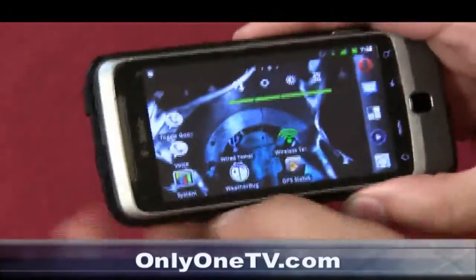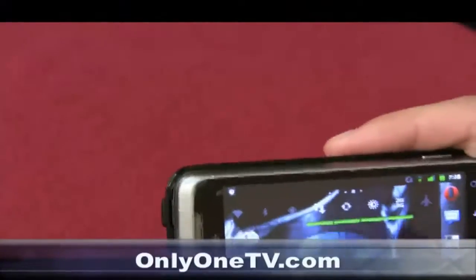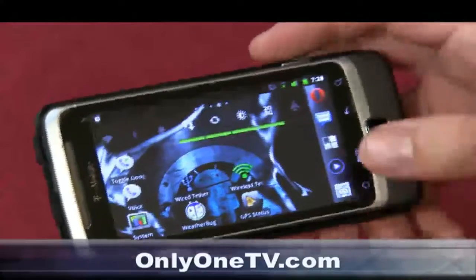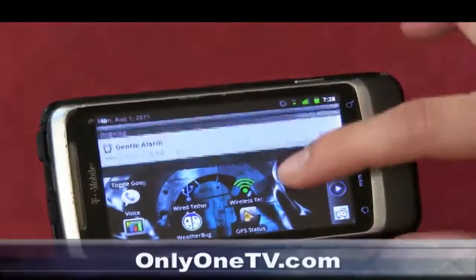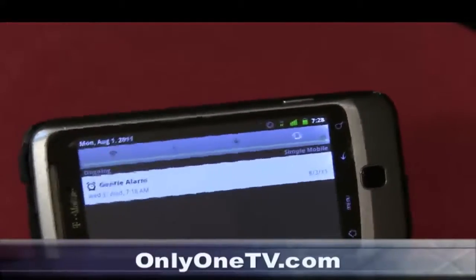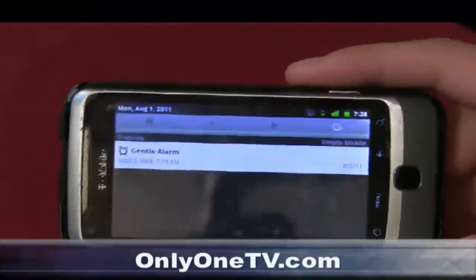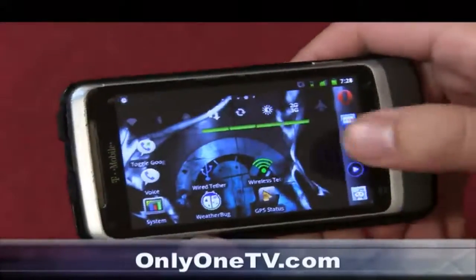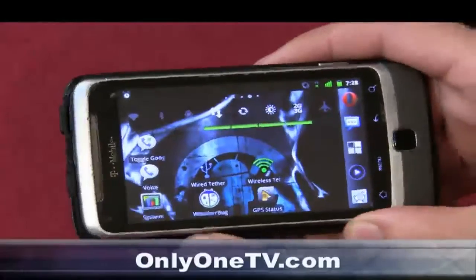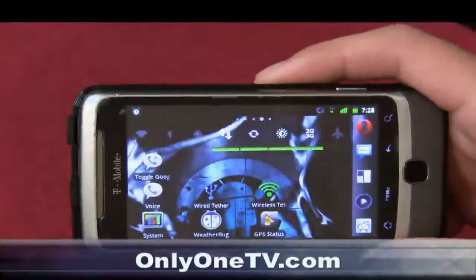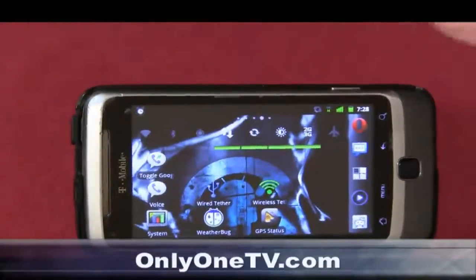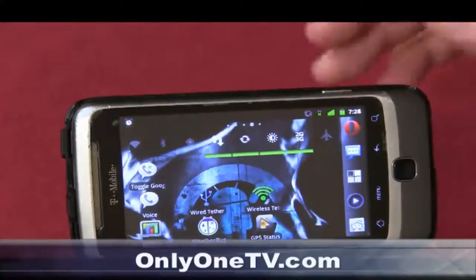So now let's actually get into the tips where we could save you some battery life. On the phone, again, the best and most recommended way is to have some sort of power widget. I'm running CyanogenMod 7, so your phone might not look like this, but if you go on the Android Market, you will find some widgets that allow you to quickly switch certain things off. What you want to do is turn everything off that you're not using. If you're not using Wi-Fi, turn it off. If you're not using your Bluetooth or GPS, turn that off.